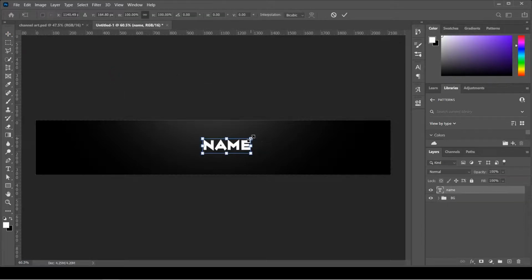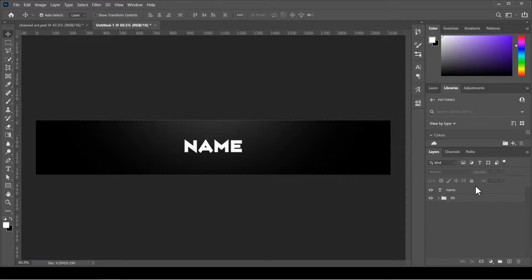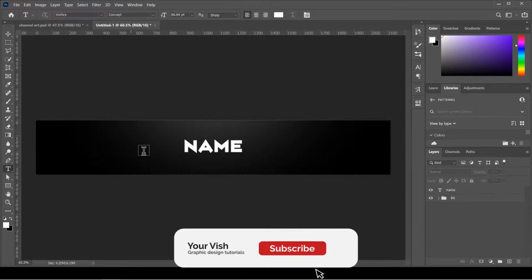Adjust it to the center. After that, write one more text for your social media handles and duplicate it.